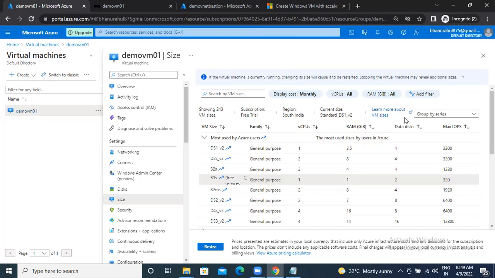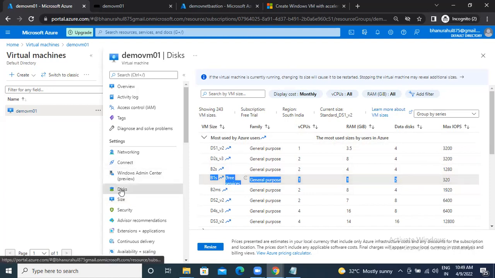Actually, you told me before, but I still have some confusion. Which one? According to the size, if the VM supports 2 disks, each disk will support a maximum of 32 TB.